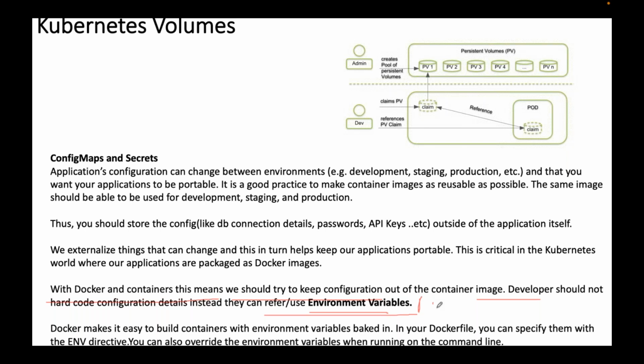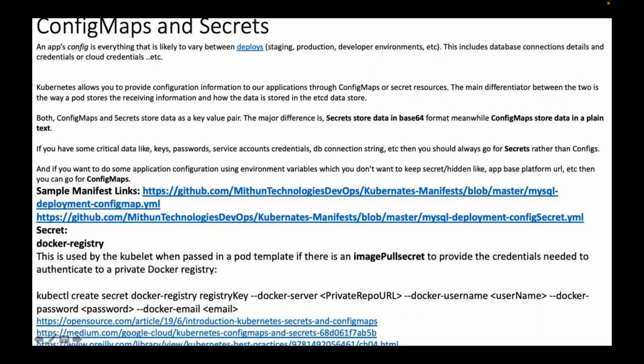Yes. We have already done this in Docker. But when it comes to Kubernetes, there is a different way of passing these configurations to your Kubernetes pods and containers. What is that? We have ConfigMaps and Secrets. Will these ConfigMaps and Secrets help us pass the configurations to your pods, your containers?